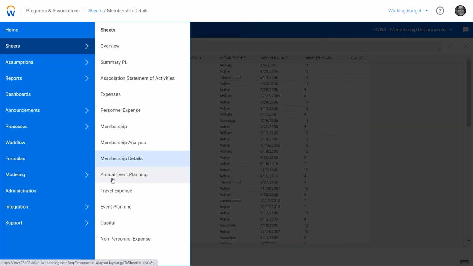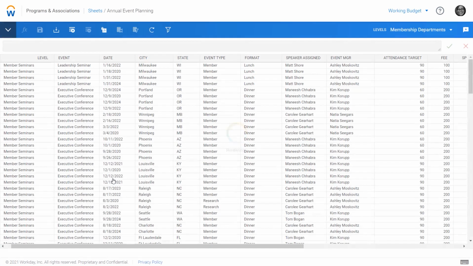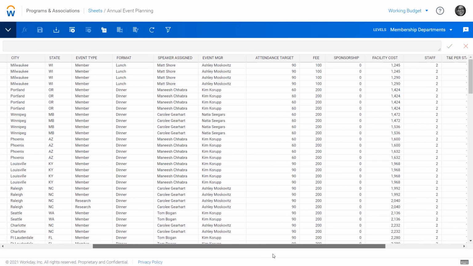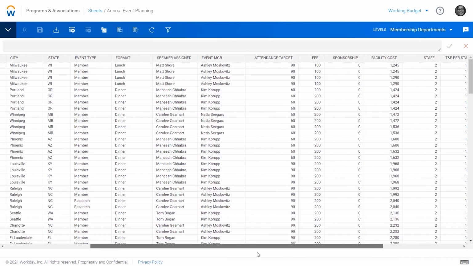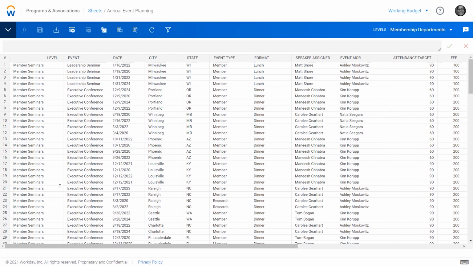Any other revenue-generating activities can be powerfully planned for as well. In this example, event revenue and related costs are planned for at a detailed level, including capturing the event name, location, date, projected attendance, as well as average attendee fee and cost. Because Workday Adaptive Planning's data changes are dynamic, your organization's required financial statements, operating summaries, metrics, reports, and dashboards will be automatically updated for further analysis.